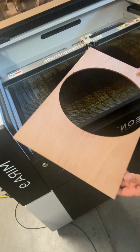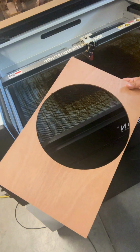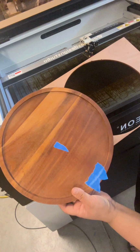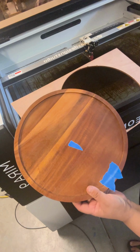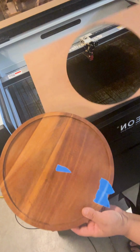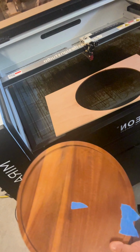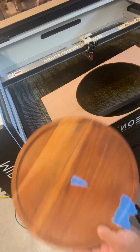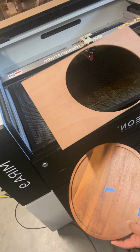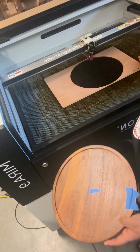Just wanted to point out that I made this jig in Lightburn for my trays. I engrave a ton of these a year. This is kind of one of my major products. So I had made this jig because I first used magnets, but it's always hard every time I switch out a tray to position the magnets, etc. So the jig works really, really great. And I can always let you know how I made that.